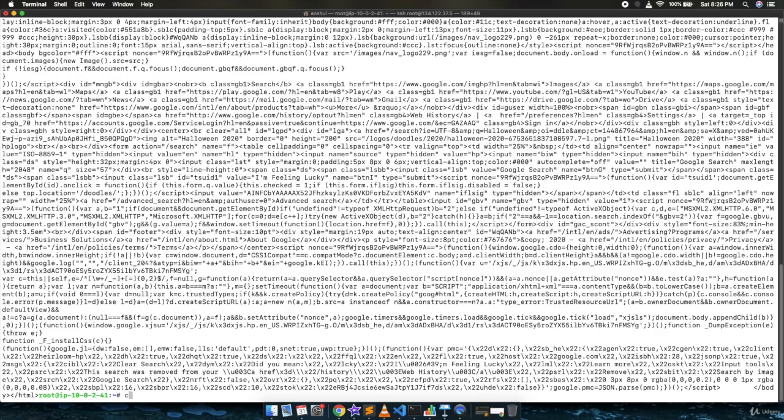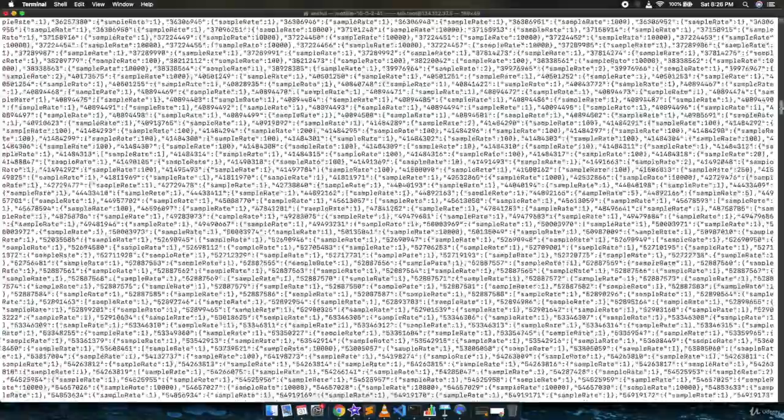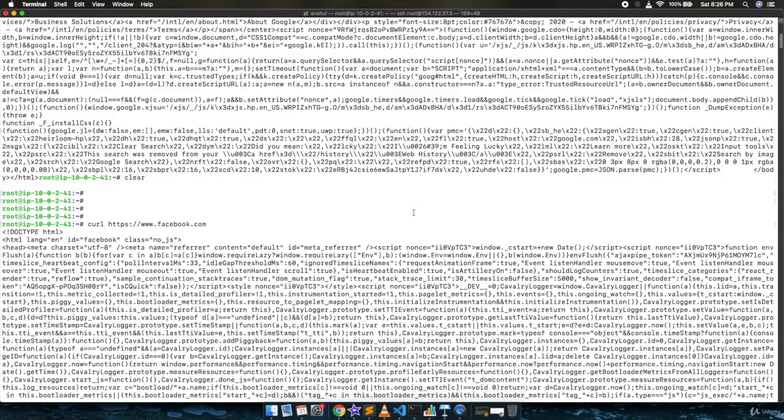If you clear out this console and execute something like curl www.facebook.com, then we are able to curl facebook.com as well. So both things are working fine. I am able to access my AWS machine from my local box, which means that ingress traffic is allowed, and I'm able to access the internet from my AWS machine, which means the egress traffic is also allowed with the help of the internet gateway and the NAT gateway, right?